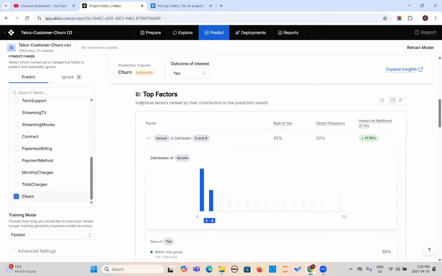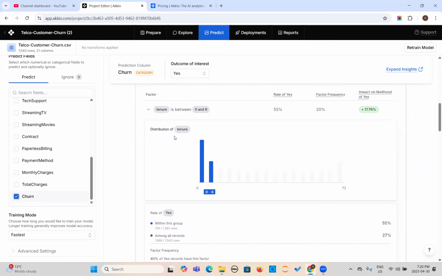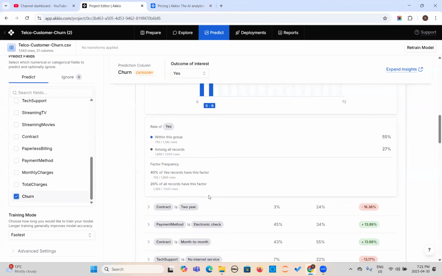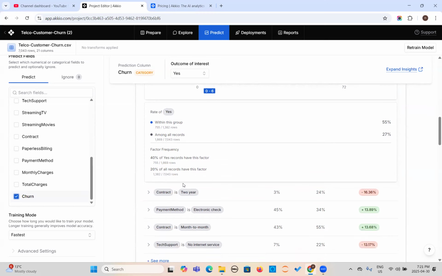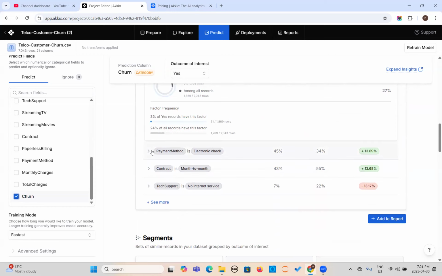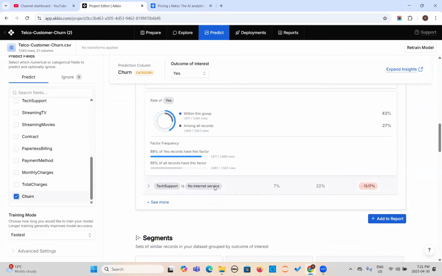These are the top factors. This is the individual factor ranked by their contribution. So tenure has the highest rank, between 0 to 6 months. And then it is telling you the other factor frequency too within this group. Whatever size it is taking, it is showing for all features. So this is also important.